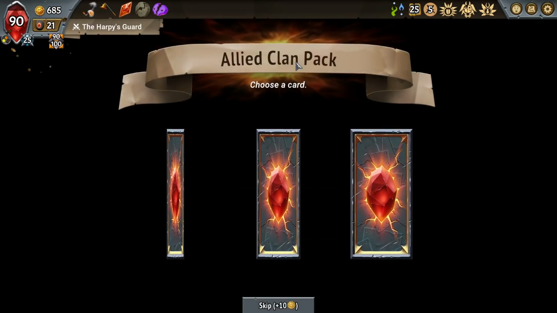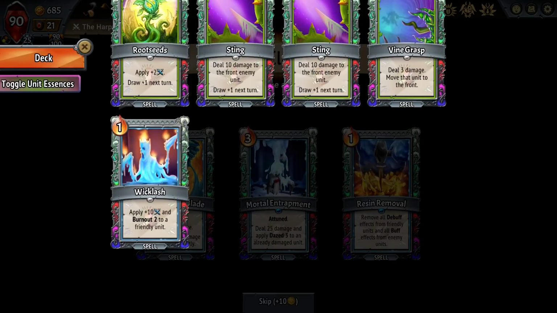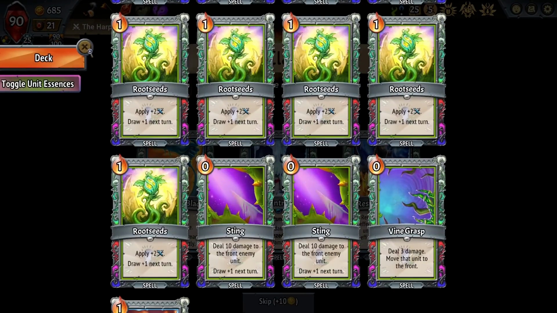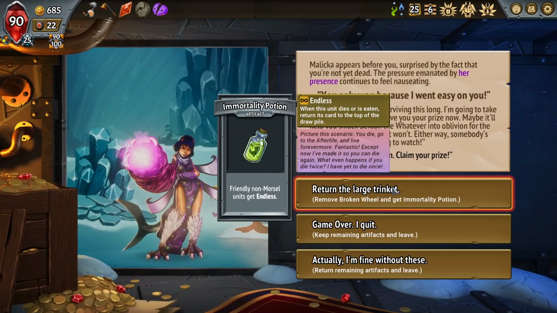Yeah, I think we grab the Endless here. Resin removal. It might matter. Actually, I should take Mortal Entrapment here. This is free turns. Don't disrespect this. I also don't really do anything with my deck other than play Root Seeds right now. So yeah, we'll Mortal Entrapment this. This is good. Cool. Yeah, alright, give me that Immortality Potion.